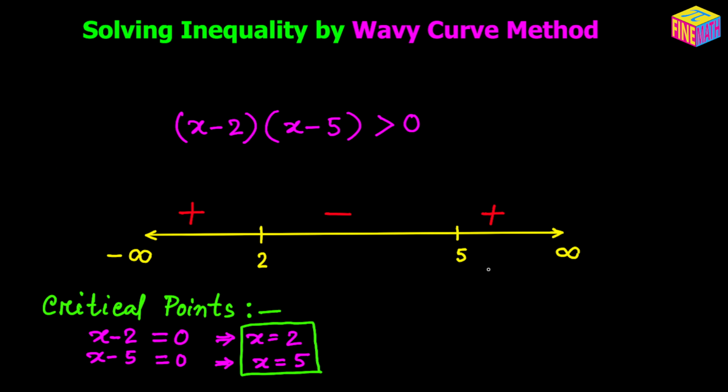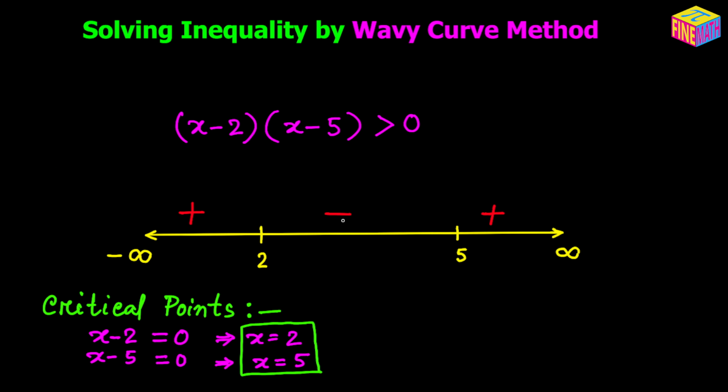So now you see there are 3 zones on this number line. We have one zone which is the right hand side of 5. Any number from that zone will give you a positive value for the function. Then any number between 2 and 5 will give you a negative value for the function, and then any number less than 2 will give you a positive value for the function. So those are the 3 zones on the real number line where we are going to get either a positive or negative value of the function.